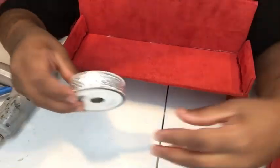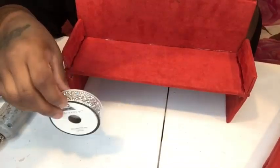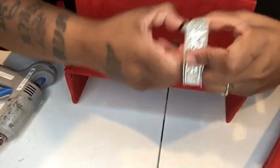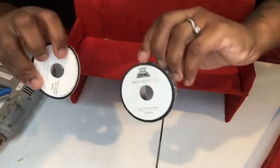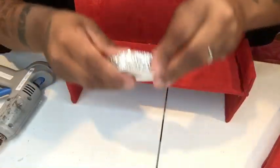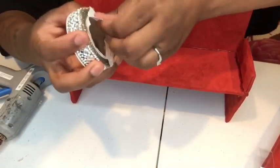Grab your bling. Now when you're choosing your bling, it does come thinner than this as well. I'm not sure if I have any left over, or if I do, I may not have enough of it, so I am going to use the thick one. And don't throw this away, y'all, because I'm going to show you what else we can use with this. Don't throw the what it comes on, this little spool. Do not throw it away. So don't kind of rip it open like I just did. I wasn't thinking.